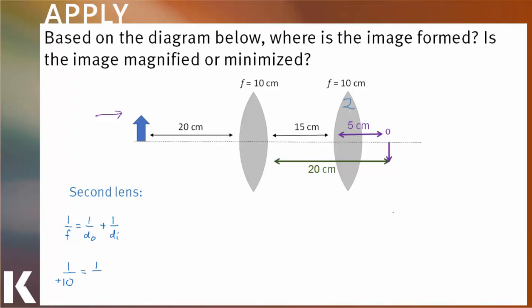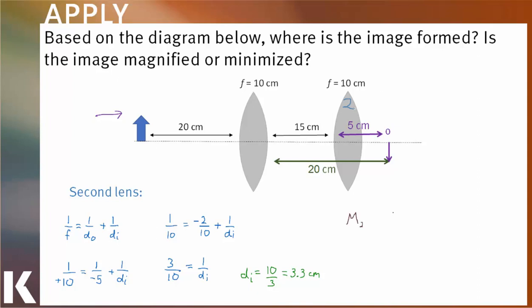Since the object now is behind the lens and on the opposite side of our light source, we need to make sure to use -5 as the value for the object distance. Now you have everything you need to calculate the image distance. Find a common denominator, simplify, and we'll have 3 over 10 is equal to 1 over the image distance. Reciprocal will get us the image distance of 10 over 3 or 3.3 centimeters.